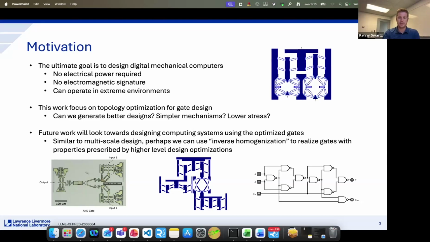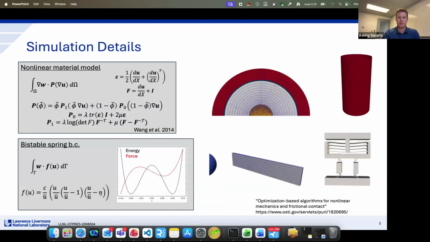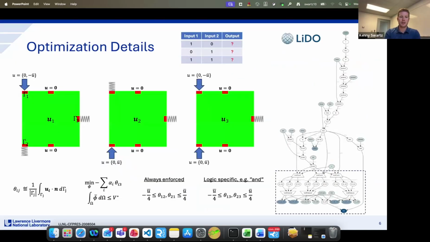Yeah, so that's a good question. Let's see. For the results you saw here, I was taking a 2D mesh that was 100 by 100 elements. And then for every design iteration, I had to do these 3 load cases, which I would generally break up into a series of prescribed displacement load steps. And so the amount of time per iteration does depend a lot on what's going on inside the structure. If you're getting a nearly linear response, it might only be 2 or 3 linear solves to get you there. If something in the internals starts buckling, that can really go up.